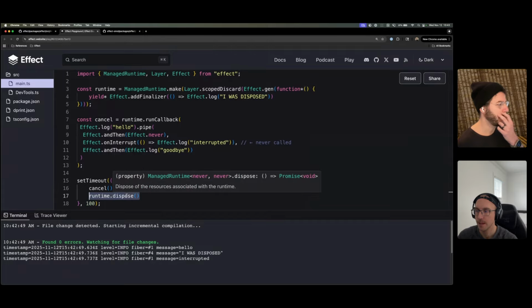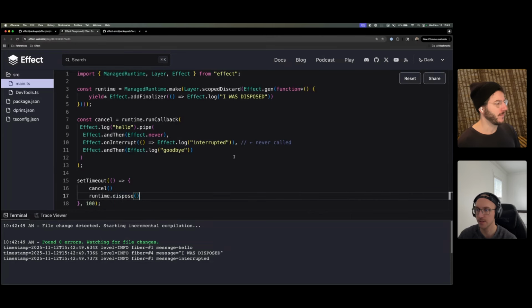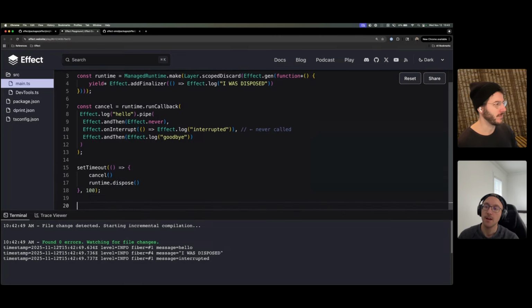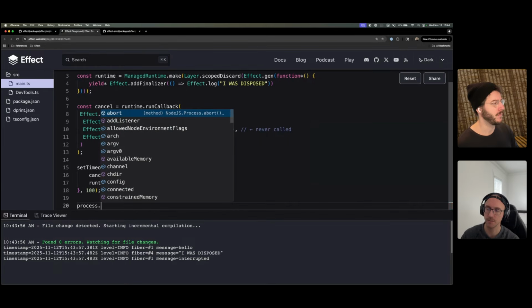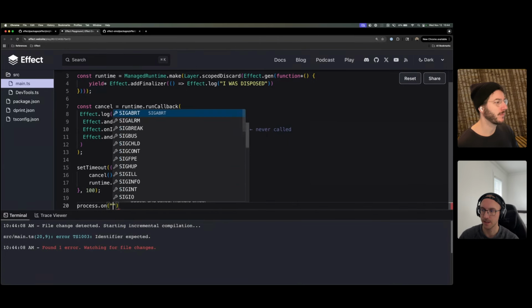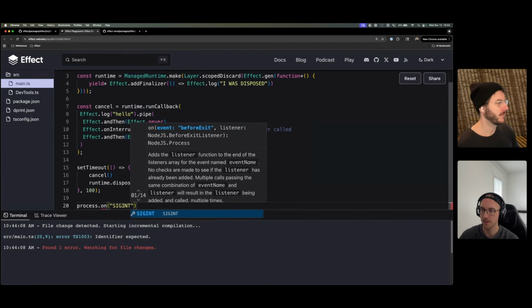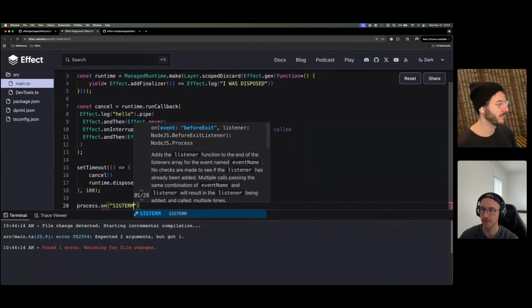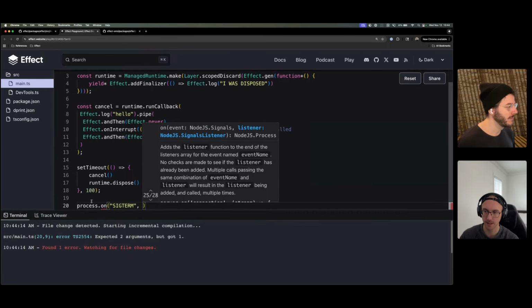And note that dispose does return a promise. So if you have somewhere you can run this that makes sense, that's always a good idea. In Vercel, for example, on their API platform, I forget what it's even called, they actually have support for process listeners now, like process.on SIGINT or SIGTERM. You can register your dispose methods to these if you want.